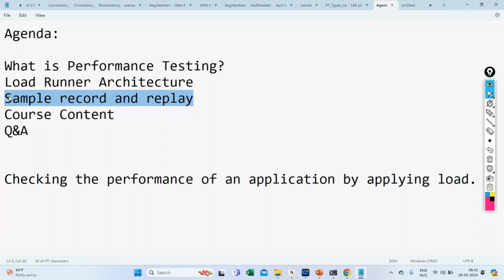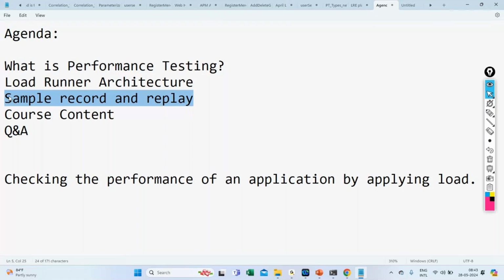The critical scenarios, right? Whatever we discussed, those scenarios, the flow and the steps that I told you a few minutes ago, we will try to record, and then with small or minimal customization we can replay also.